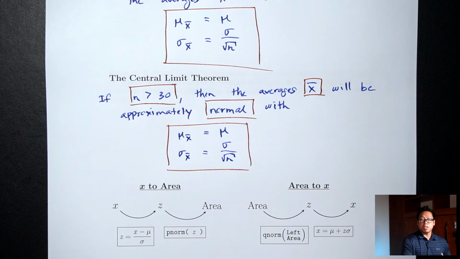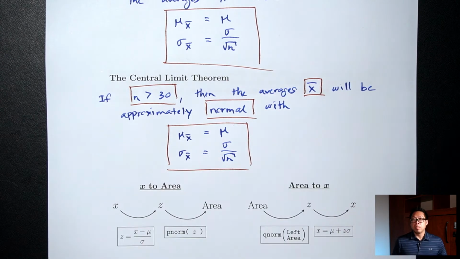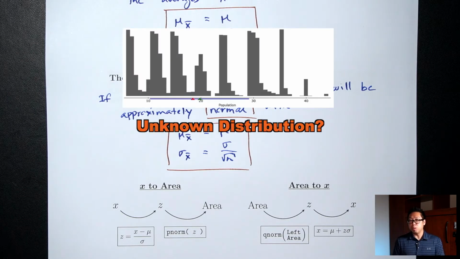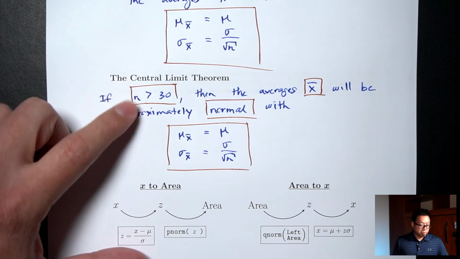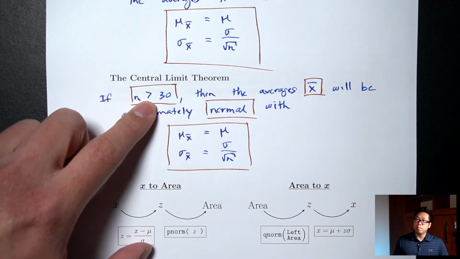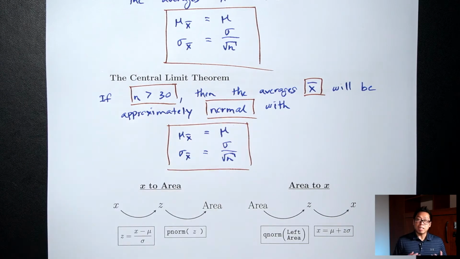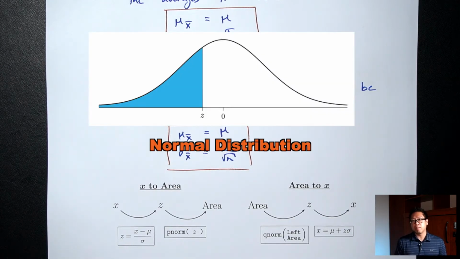So that answers the questions that we had at the beginning of the lecture. What do you do when your distribution is not normally distributed? And the answer is, as long as you are picking a sample size big enough, bigger than 30, and look at the averages, the distribution will be normal. And most of the time in statistics, we're taking samples and collecting data because we don't know something about the population. Most of the time, we don't know what the population distribution looks like. And central limit theorem says, who cares? We do not care. As long as you pick a sample size big enough, bigger than 30, and look at the averages, the distribution will be normal. And that's why normal distribution is so important in statistics.